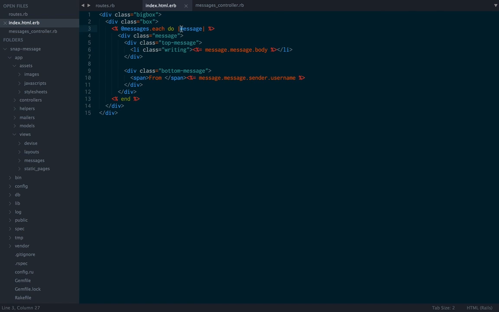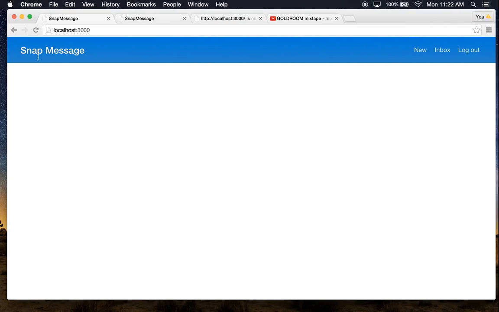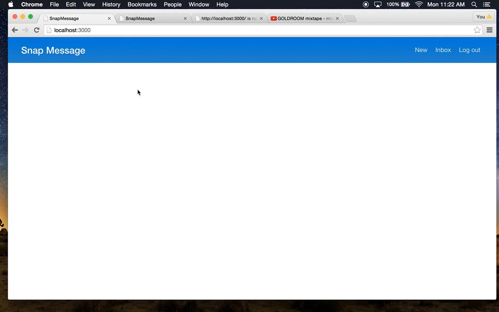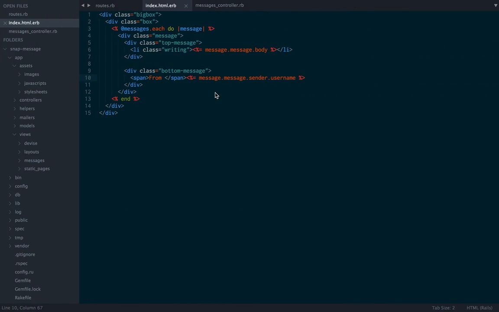So if I named this something else, say I named it user, it'd be user.message.body. And then right here, this is grabbing the sender, whoever sent the message, and it's going to display their username. Let's see what that looks like. Well, we don't have any messages made, so it doesn't do anything right now, but it works.